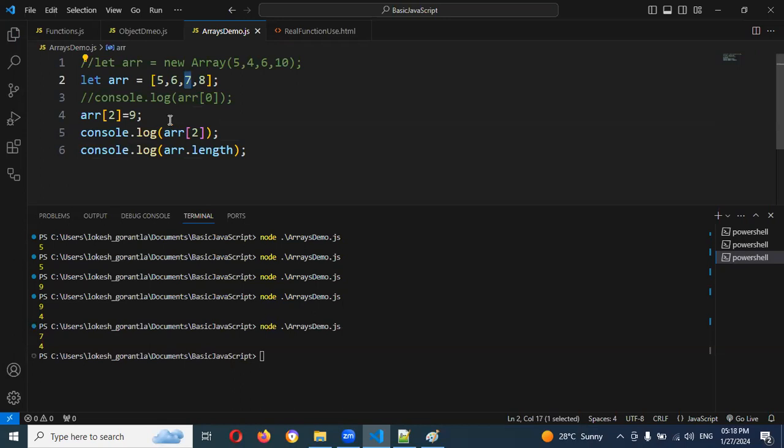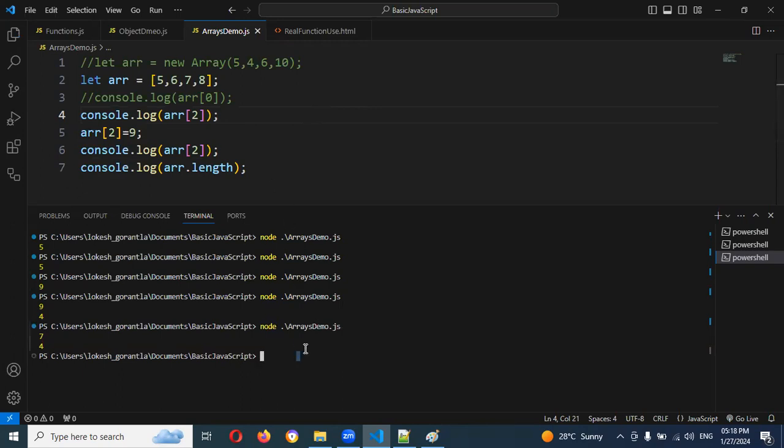The value at that position becomes 7. Sorry, we are just replacing, updating. We are updating, we are not modifying, right? Then if you see 7 and 9, because before updating that became 7.